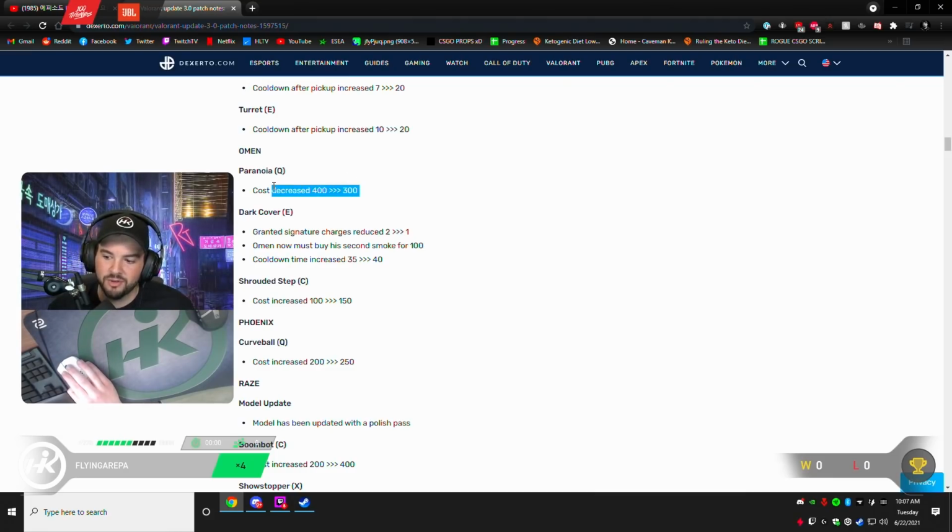I'm sure you thought you were sick and like, oh man, only $300 for flash is great. But then it's like, well, nope, you have to buy a second smoke now. So it still costs 400 for his utility. And then obviously the TPs got increased too, so it's even more. His TPs were increased from 100 to 150.